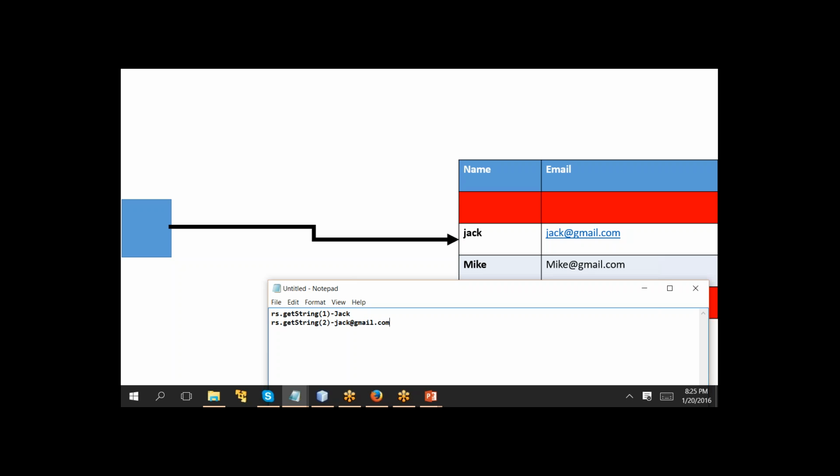Clear with this? Any doubt in this? How to extract the values?